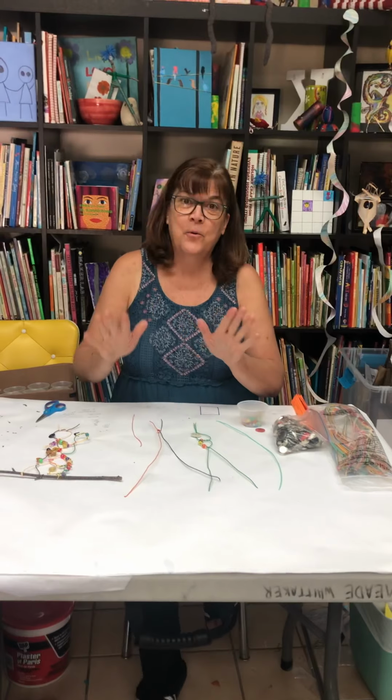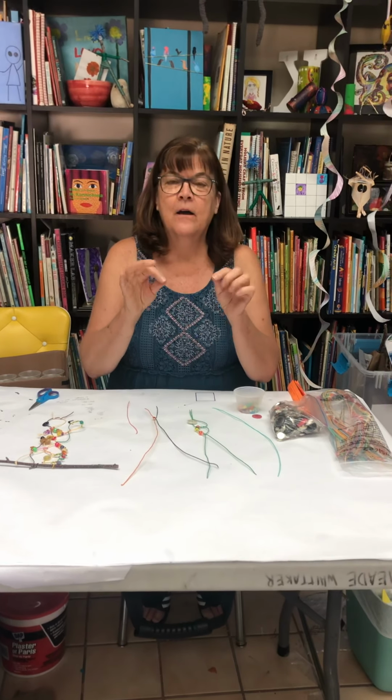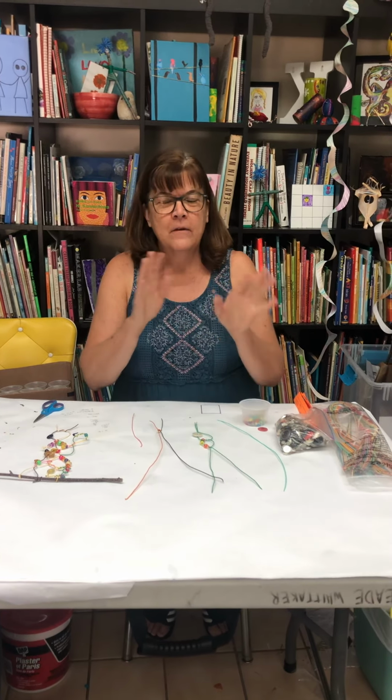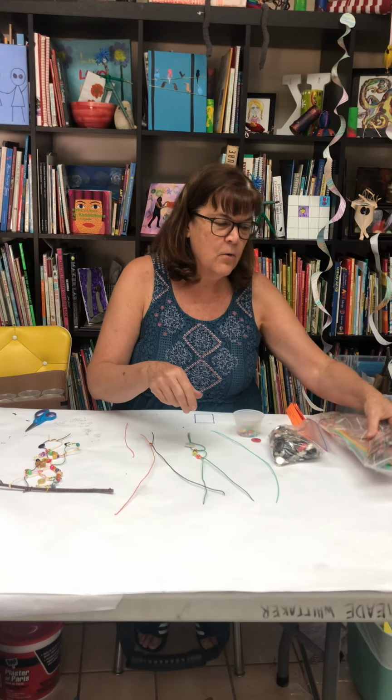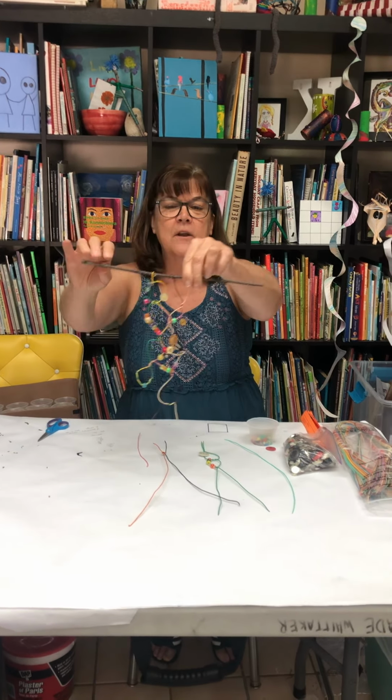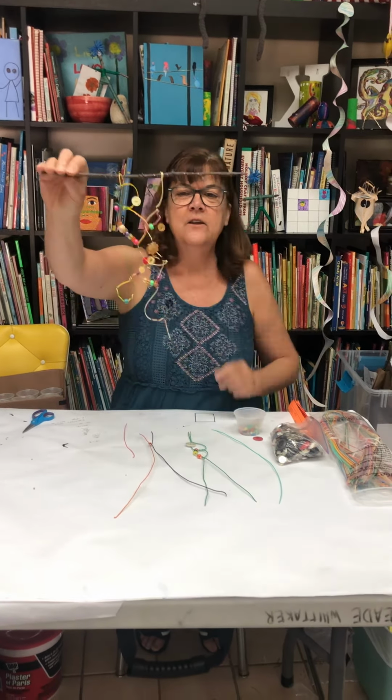Okay, super cool project today. It's a quilt made out of wire. It's kind of cool. It's like a story inside of some interesting coated wire. Will it keep you warm, Miss Hazel? No, it won't, but if you hang it up, look at how cool it is. It can be inside or outside, in your trees.